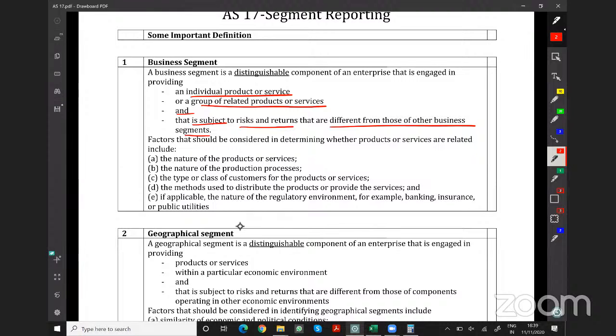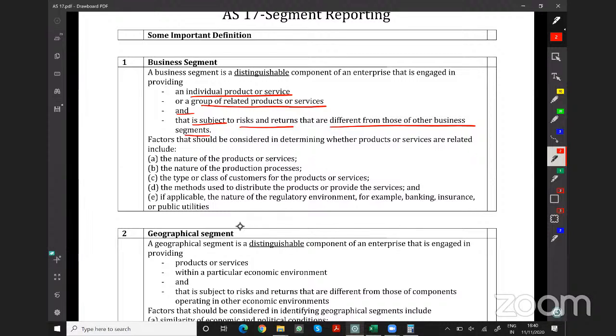Say in case of petroleum, the competitor is different. In case of telecommunication, the competitor is different. In case of retail, the competitor is different. In telecommunication, the competitors are Vodafone Idea and Bharti Airtel. In retail, the competitor is DMart. They had purchased Future, which owns Big Bazaar. But there will be other retail players like H&M, Spencer's, Shoppers Stop, and so on. So for every business, there will be different competitors, different risks and returns. So each such business can be termed as a business segment.